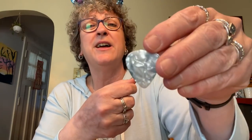And then there's a couple of little, oh, look at the little wooden chick. So cute. And a little wooden bunny. Cute. And a little wooden egg. Thank you so much. And her signature guitar pick. So cute. Thanks, Rosemary. What's it say on it? Given time. Love it, love it, love it. And then it looks like that on the back. I love that you sent this. Makes it your little signature.